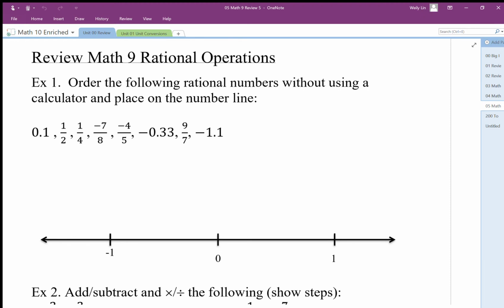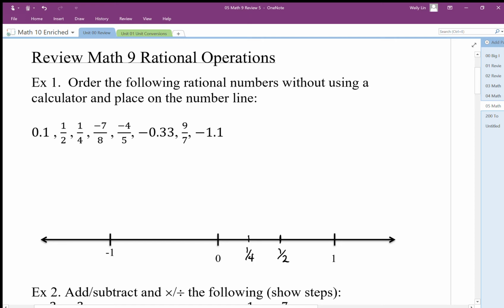So when we look at rational numbers, make sure that you have a good sense of where rational numbers are on the number line. Make sure you have some good standard benchmark fractions. For example, 1/2 is a really good benchmark because we know it's exactly halfway between 0 and 1. 1/4 is going to be halfway between those.